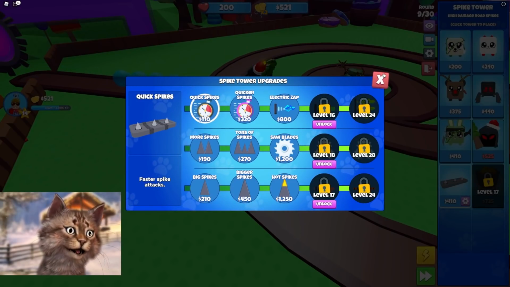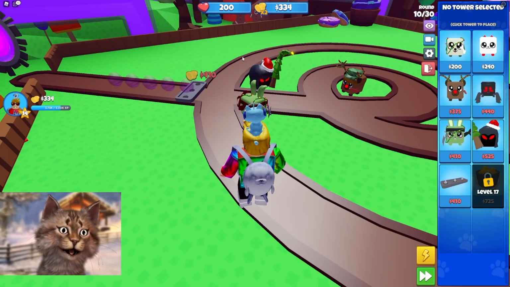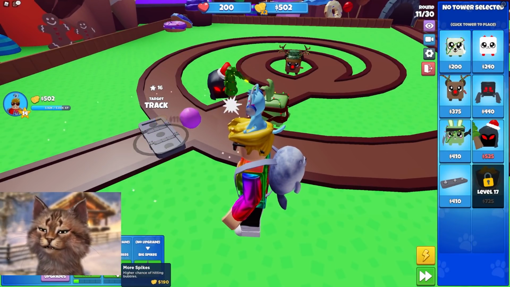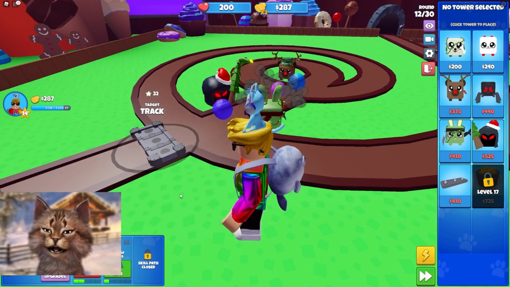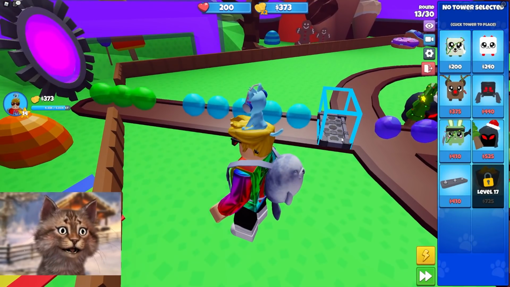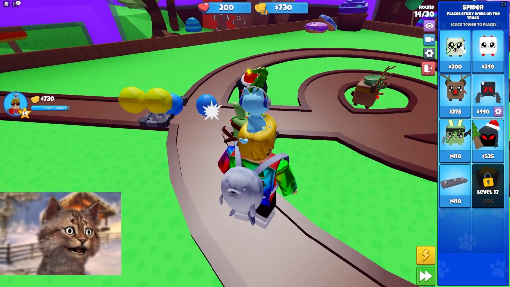I'm not sure what it does. It just seems like a spike trap. So do I just put it right here? What does this do? More spikes. So I guess more spikes. I don't really understand this thing. This thing is weird. I guess, oh, it's going crazy now. Okay, that's pretty good. All right, we'll leave that there.